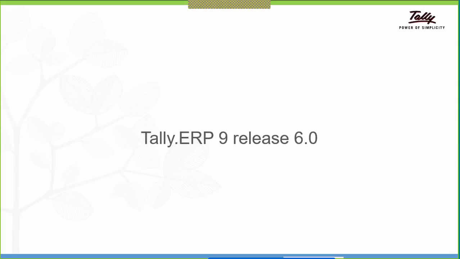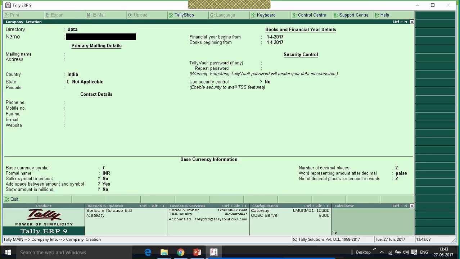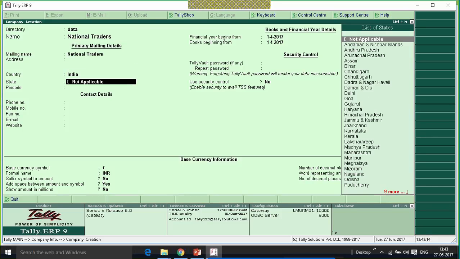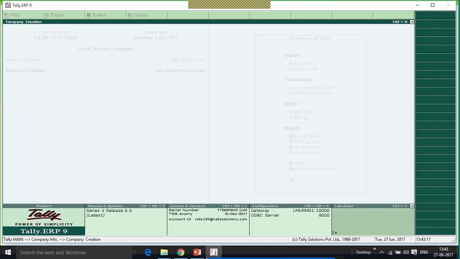Today I am going to take you through the inward supply transactions, advance payment under reverse charge and a few adjustment entries which will be part of Form GSTR 2. To start with, let us create a new company called National Traders based in Karnataka and accept the company creation.